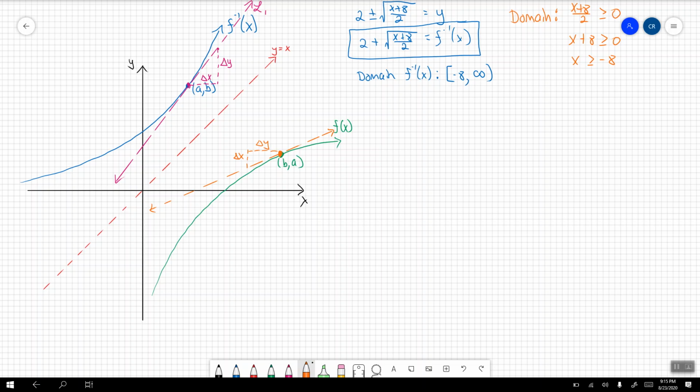So what we want to do now is find the rate of change for this inverse function at the point A, B. Or in other words, let me write this a little bit lower. We want to investigate the derivative of the inverse function at the given value of a. Well, we know that we can approximate that using calculus, the changes. We can do change in y divided by the change in x.